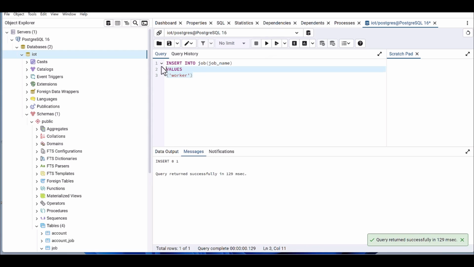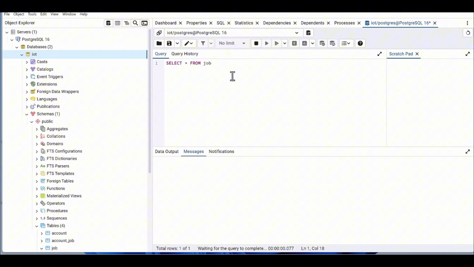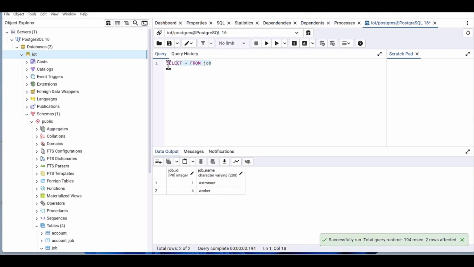Okay, let me see whether it's added or not. Okay, it's added. Then let's use delete and define a where condition, job name equal to worker.